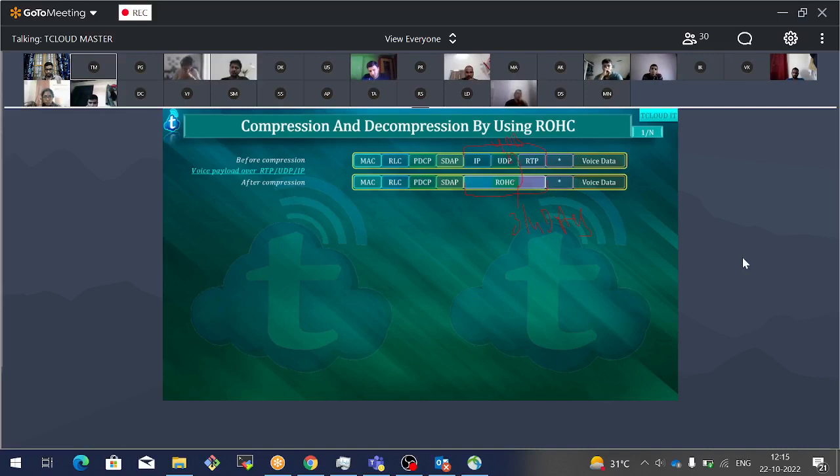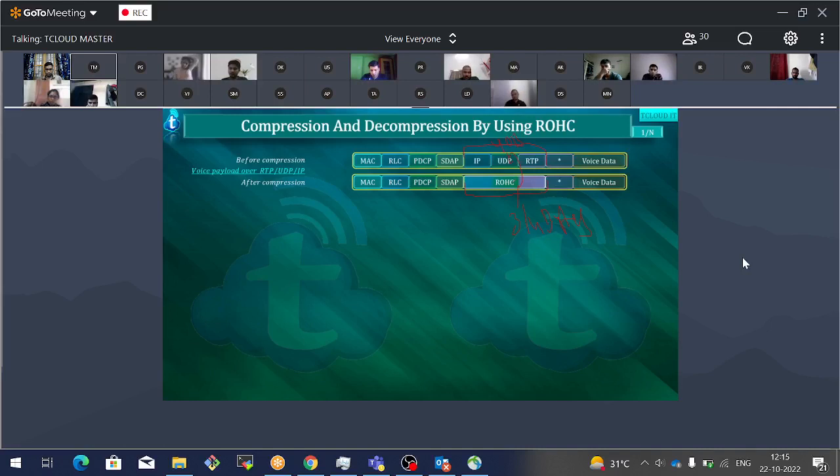Maybe we are compressing it on the mobile phone. After this is received at the gNode B, the gNode B needs to forward this data to a VoIP server, which is present somewhere else in the world. Now, without IP addresses, how can we forward it? Can we forward it with the ROHC header? No, we cannot. So what needs to be done by the gNode B?